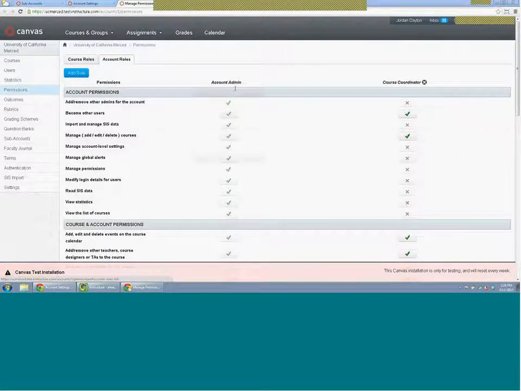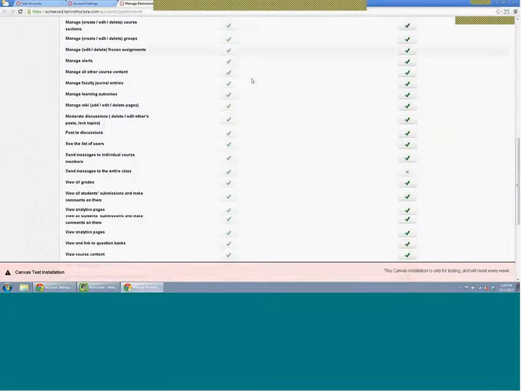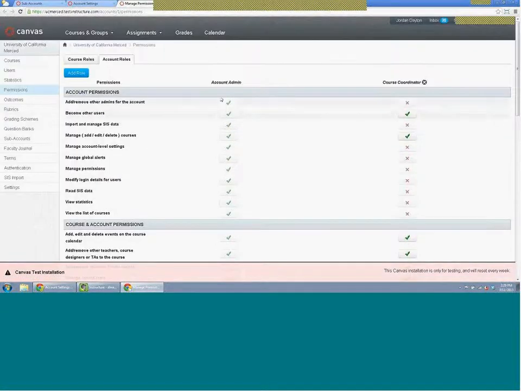And you'll notice that there is an account admin that has the ability to do, well, everything that you want. But maybe Benito wants Brian only to have some limited access. Maybe your help desk, we're doing another training for them later on, but maybe they obviously need admin access to Canvas so they can do some troubleshooting and look around, but you don't want them to import and manage SIS data, right? You don't want them to do some other certain things like that. So you can add a role, and you might call that help desk.